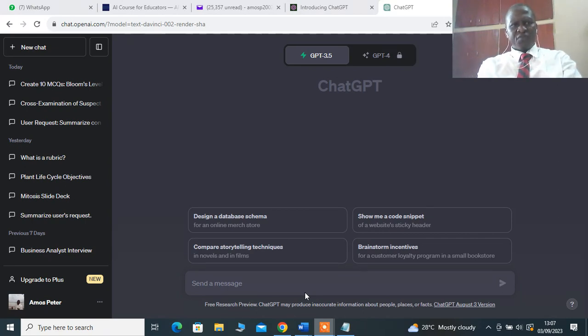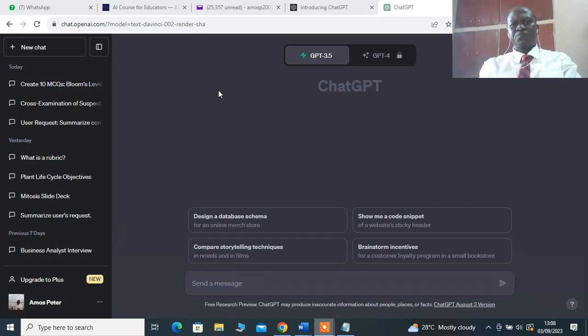Now, as you can see, if you check my address bar here, it's written chat.openai.com. Even though I will not want to bother us with the process of registration, I've already highlighted that in the chart. Once you just type chat.openai.com and you press enter, it takes you to a page where you will be asked to sign up as a new beginner, and your email address will be asked, your date of birth, and then your phone number, and thereafter you are going to receive a one-time password for authentication before you proceed. And once you are there, you can see this is just a simple interface of how ChatGPT looks like.